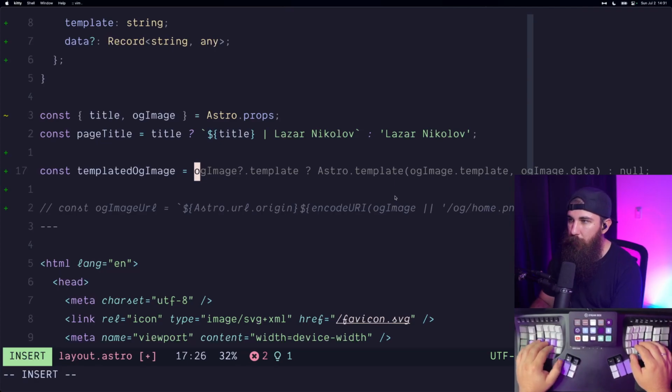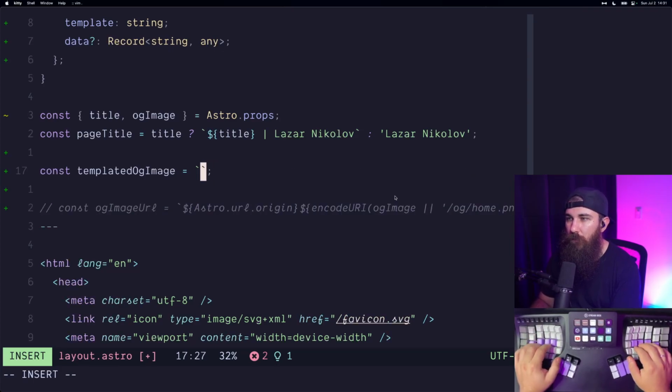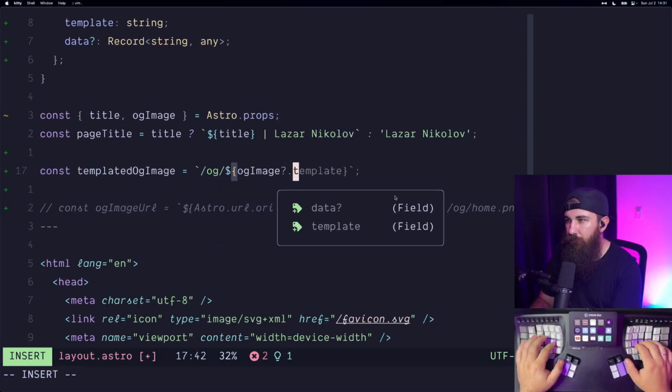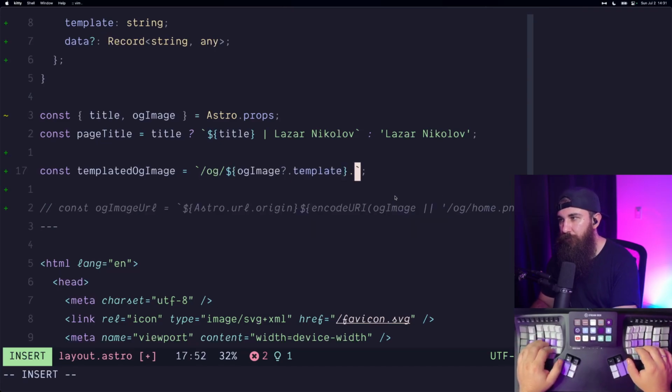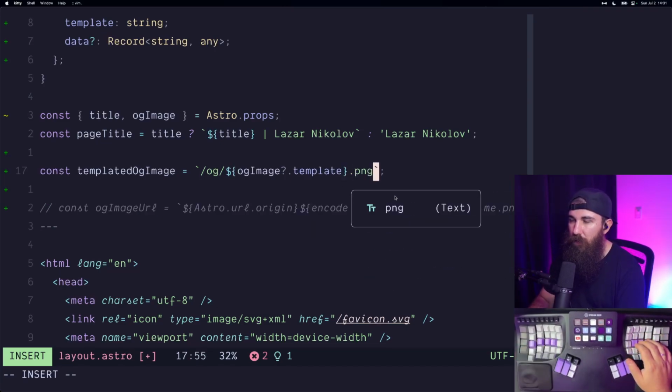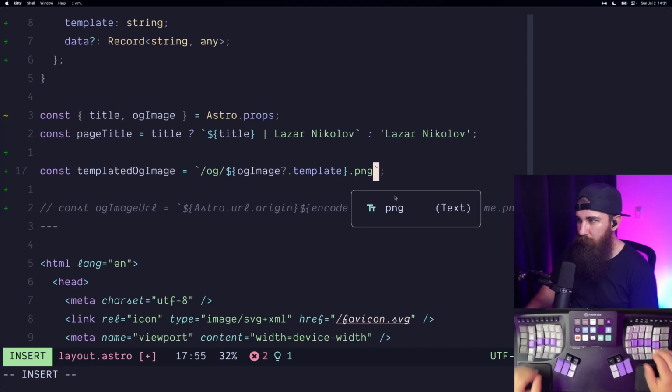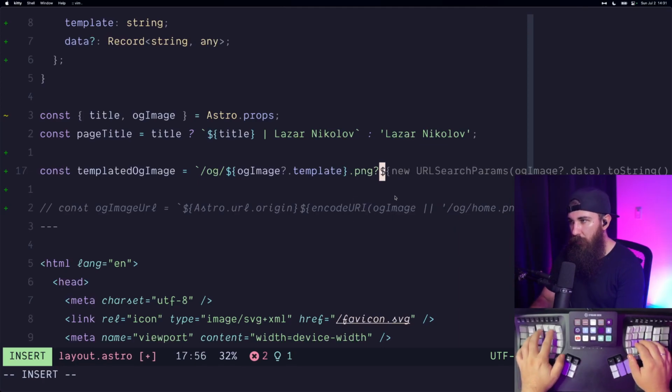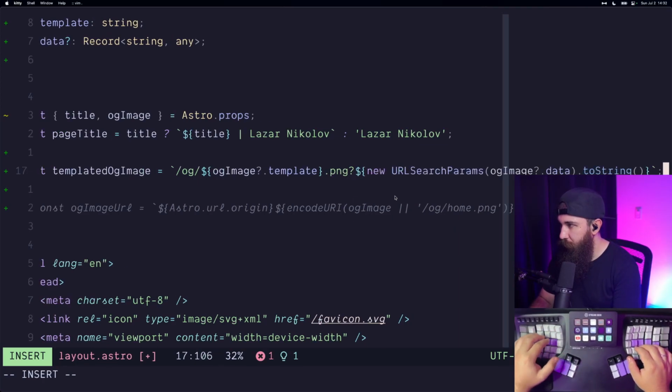Let's do this in that. If it exists, astro template, no, this is wrong. What I wanted to do is open up this. So we're gonna go /OG/OG image template, right? .png. So we only pass template is, I don't know, home or blog. And then we're gonna, there we go.